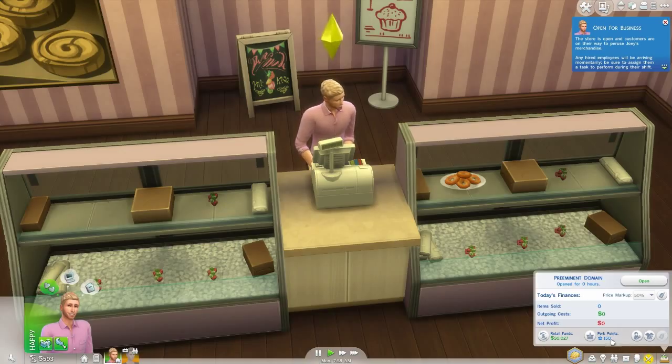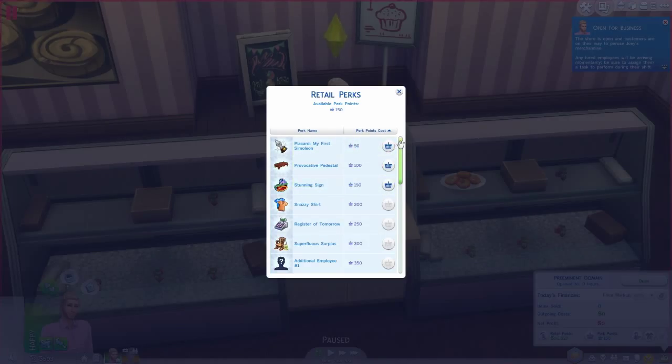That's pretty neat. But what I want to do is quickly go over a few things. I know this part is a little weird. It's not too much gameplay as it is building and renovating and going over things, but you can have perks. So pretty much we can buy the placard, my first simoleon placard. We unlock a decorative wall object that celebrates the store's initial success. Check the retail item section of build mode.